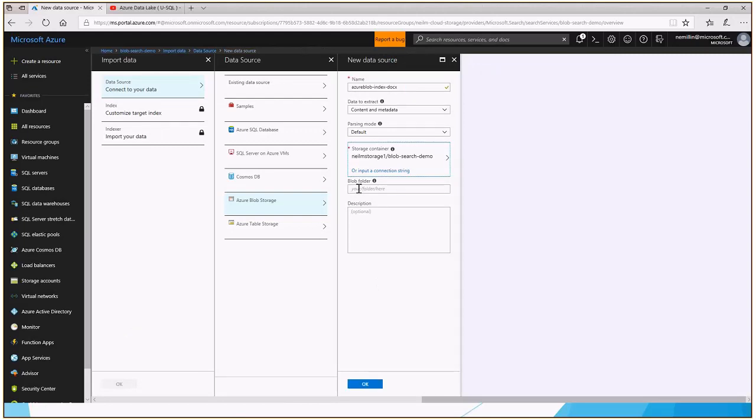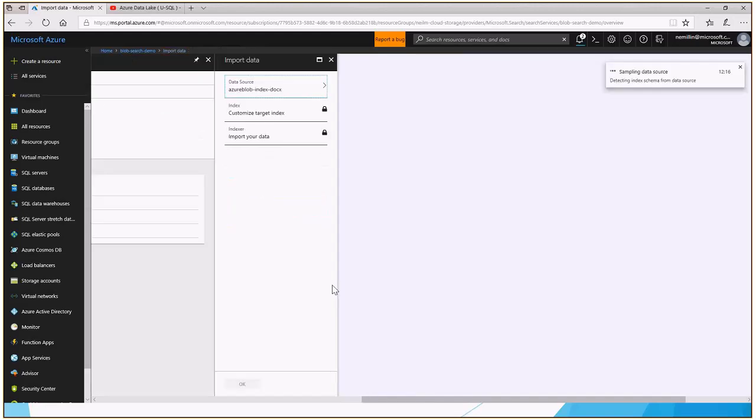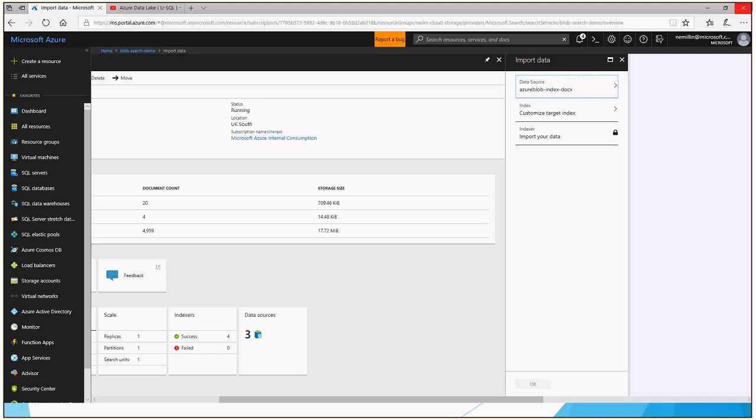And then this is where you specify your Blob folder. So in this case, I have a subfolder called docs. So we'll go in, it'll check that for me. It's not actually happy with docs, so let me just see why that is. Okay, so I've just checked that.